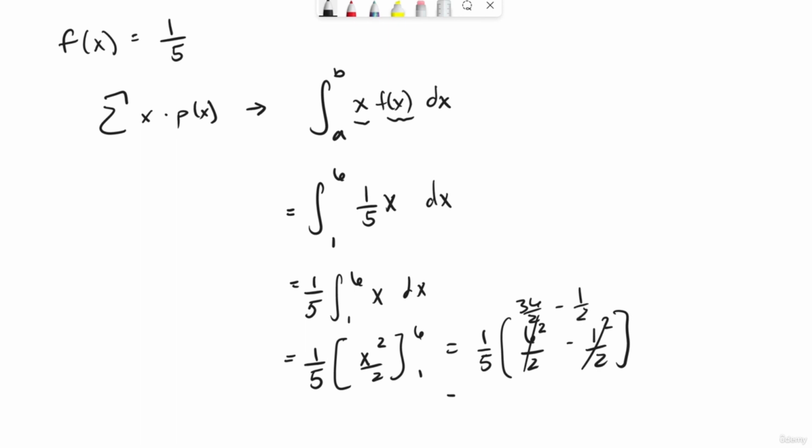So the inside right here is going to be 1 over 5 times 35 over 2. And these cross out, and this becomes a 7. And so this is 7 over 2, and it's going to be equal to 3.5.